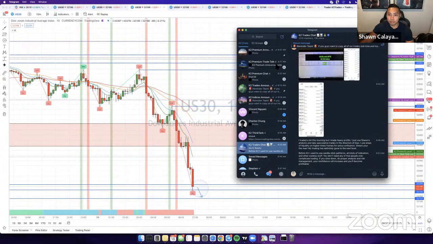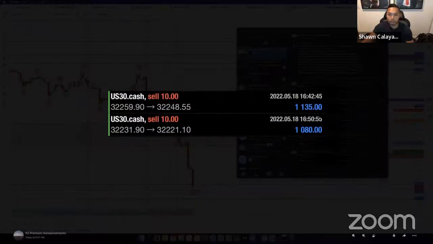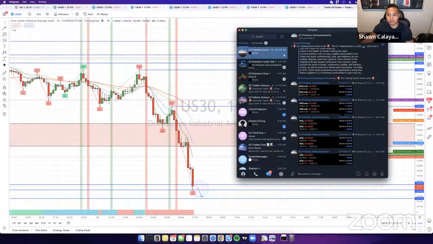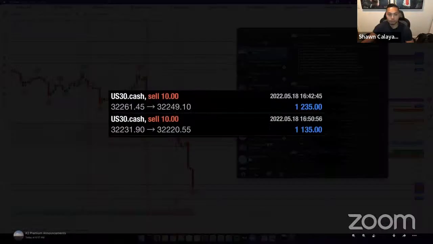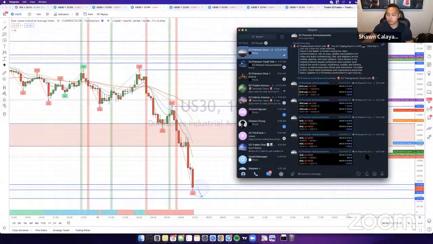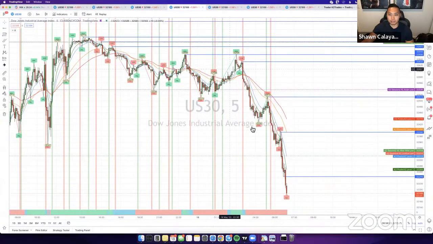So here are my profits for the day so far. You guys can see I took this at about 6:42, about 10 minutes ago. Took these right here. These are not official trades though. These are just speculative trades that I took in the direction of liquidity, in the direction of bias. So these are all my accounts. My main account, you can see my TPs hit right there. Timo copier, MFF, second MFF, and my third MFF right here. But other than that, there's no official trade to take right now.